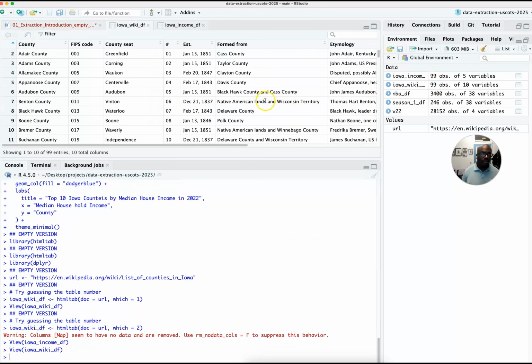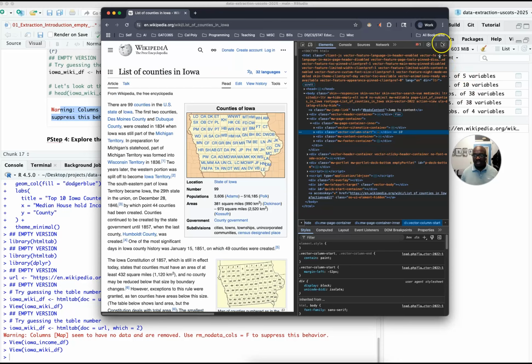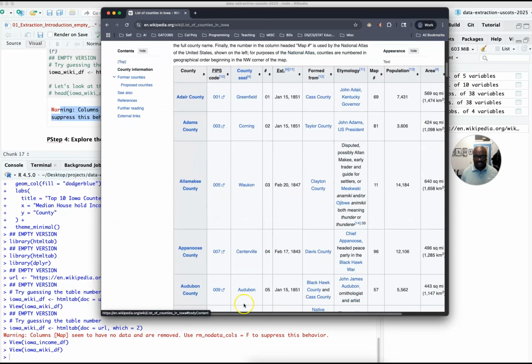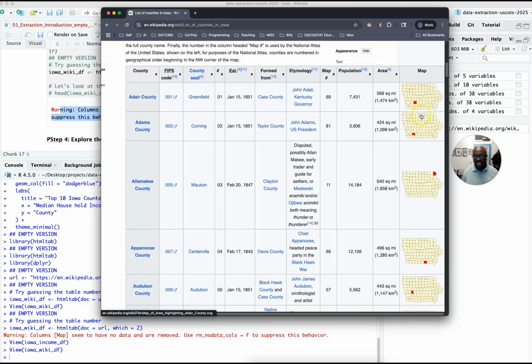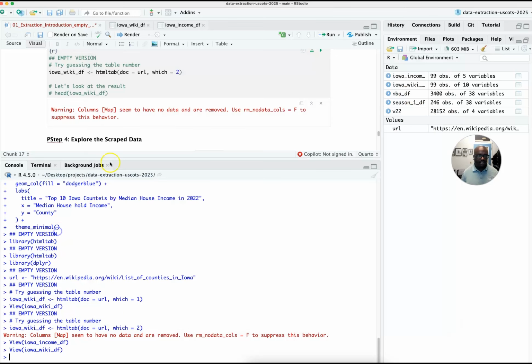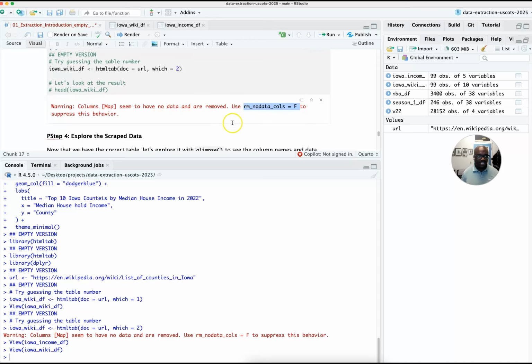Look at that. But again, if we would actually do a glimpse, and I didn't put this in the notes, maybe I did. Let's see. Yeah, I did. Okay, that's all I'm thinking. All right, we do a glimpse, which we'll do in a second. You'll see something interesting. This warning sign says the map seems to remove data. It's because this table has flags, I think, or maps in it. So that's why I removed that actual column. That's why that warning comes up. You can ignore it with this, but that's not the point of today's lesson.